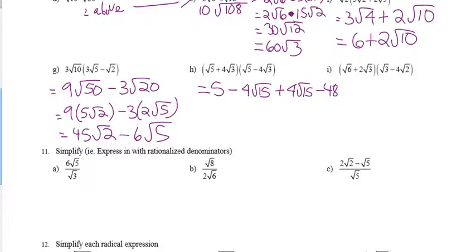Okay. It's fine if you write an extra line. You might even write root 25. Some people might have written this: it equals root 25 minus 4 root 15 plus 4 root 15 minus 16 root 9. Then from that, you get 5. These guys would just be gone. It's minus plus. So 5 minus 48, which is negative 43. I don't care what road you take to get there. Just get there, and show some work along the way, if need be, right?